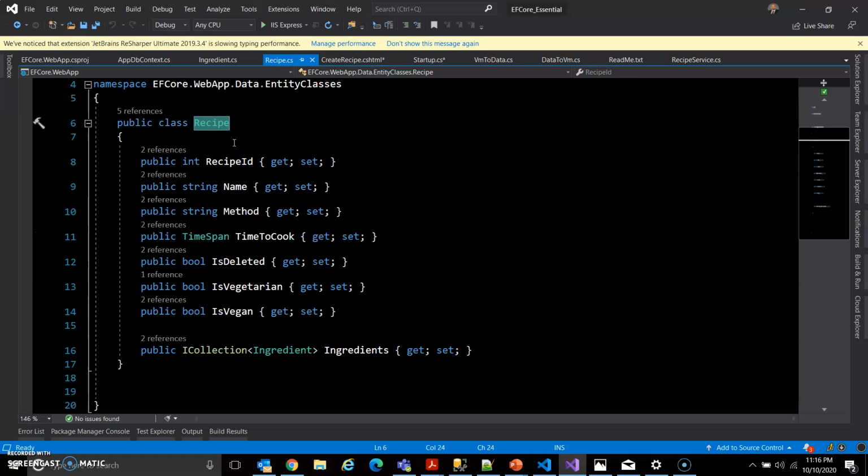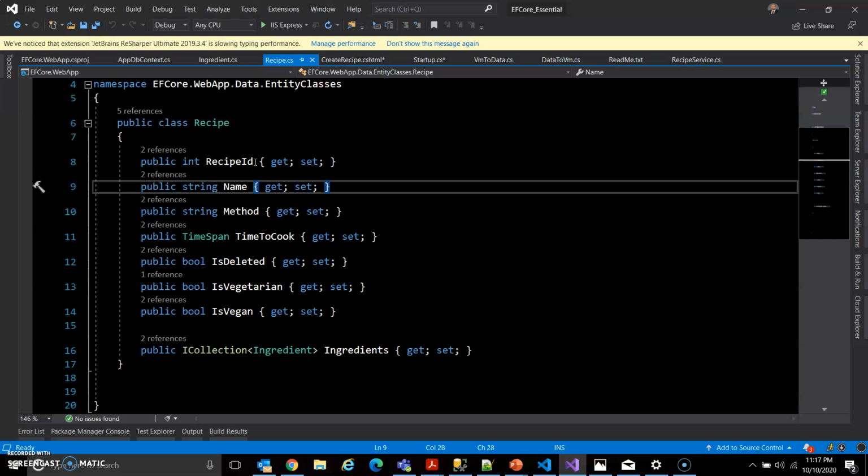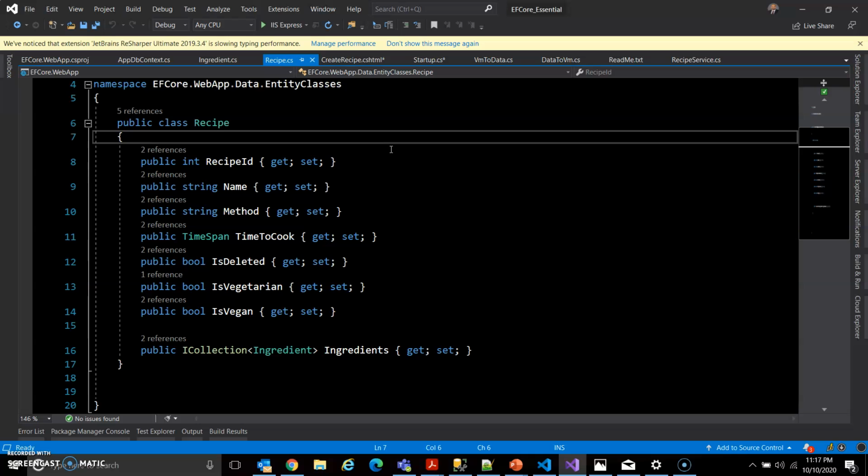If you use the same name as the class name, and if you suffix that with an ID, that is considered as a primary key. And this is by convention, right? You don't have to follow this format, but if you want to keep the changes or the configuration as minimal as possible, then my advice is to just follow the conventions. It works for simple apps. If you have more moderately complex apps or highly complex apps, then obviously you can tweak this to however you want, but we're not getting into this here.